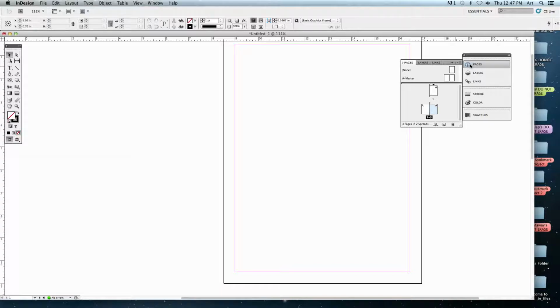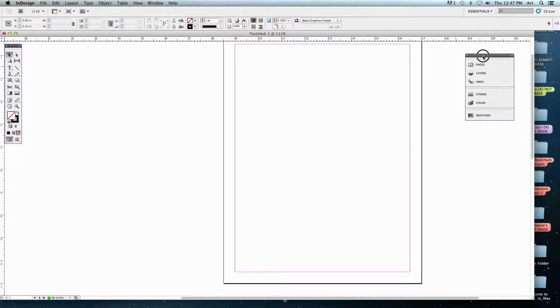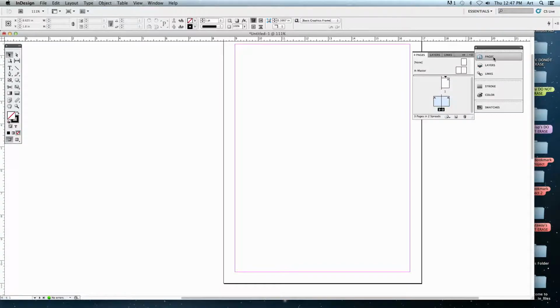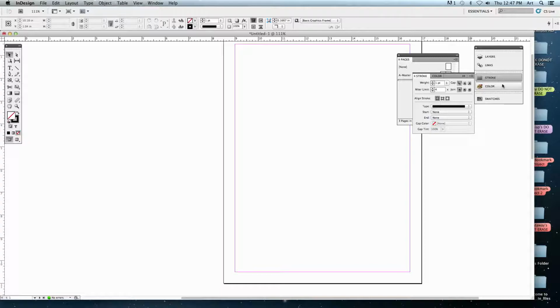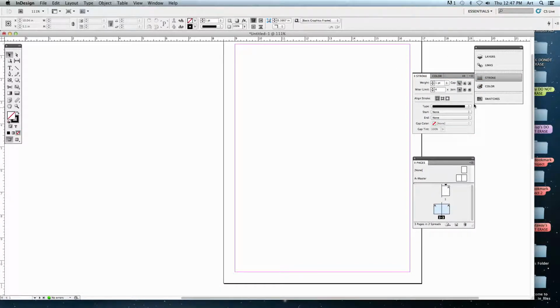All of these palettes on the side, if you click on them, you can see they pop open. Just like the toolbox, you can move them around and place them wherever you want. If you want to pull one out, let's say I wanted my Pages always open, I can click on the name of it, drag it out, and now when I double click, I can have it open always, and I don't have to worry about clicking and changing it up from there. Some of the palettes won't be active because they can only be active at certain times, and that's kind of hard to explain, but once we get into it, you'll see what I'm talking about.